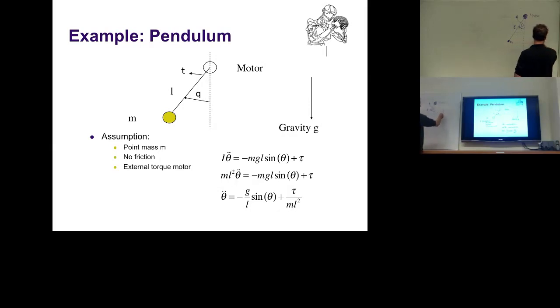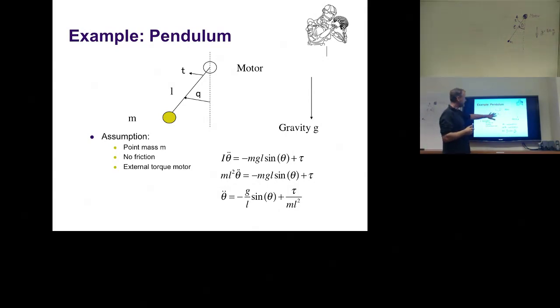We have to define how the pendulum is positioned in the world. That basically means, where is gravity? If gravity is pointing down, remember gravity is that magic number of 9.81 meters per second squared, in case you forgot about this. What else do we need? We have this motor, and it creates a torque, and the torque we call tau. Okay, so this, with a nice little sketch, describes what we want to do.